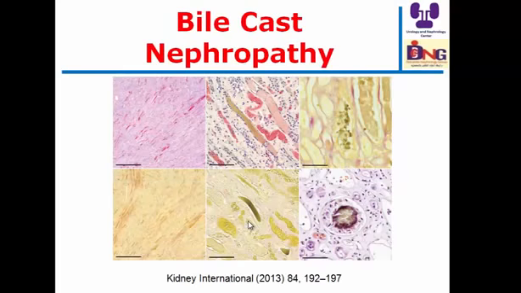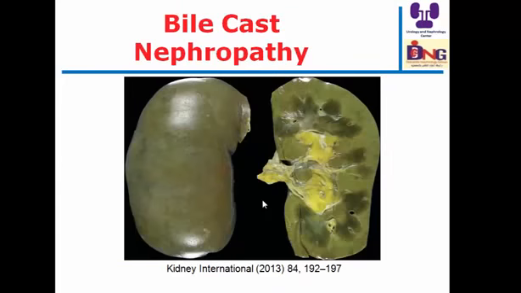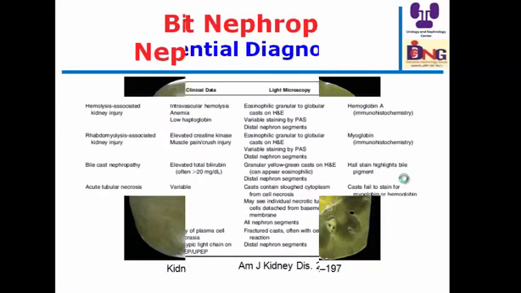And this is a typical pathology of bile acid nephropathy. Here this is hematoxylin, and you find the reddish color reflecting congestion at the vasa recta, and this is the nature of the bile acid and the bilirubin by the Hall stain. The Hall stain is the specific stain for bile acid. And this is an autopsy specimen showing the condensation and concentration of the bile at the medullary pyramids, and here this is the natural concentration of the bile.